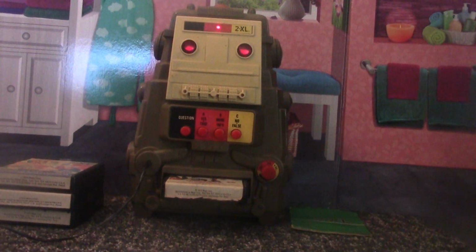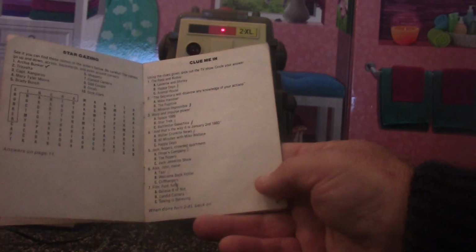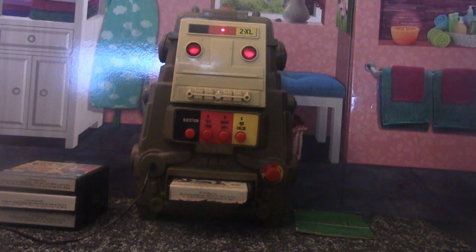For this next question, you must get your little booklet and open it to page 6. Page 6. So that's page 6. Notice on page 6, there are 7 questions called Clue Me In. I would like you to turn me off, work out page 6 on your own, and then remember, please, to turn me back on. Please turn me off now.